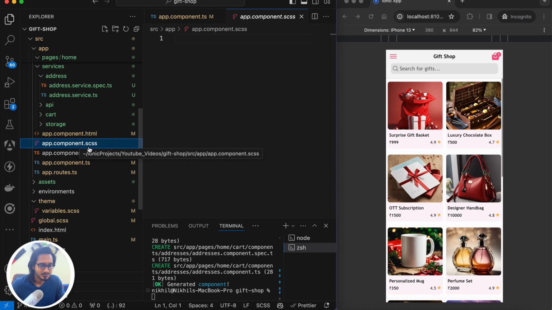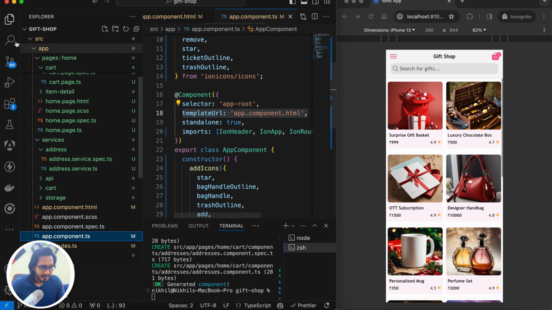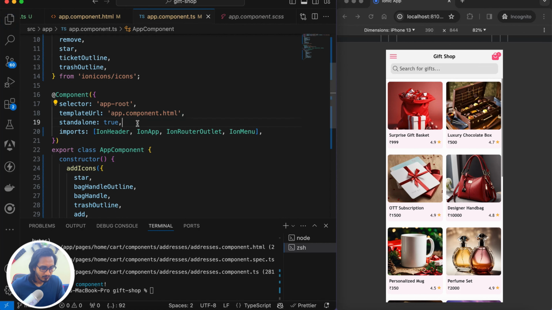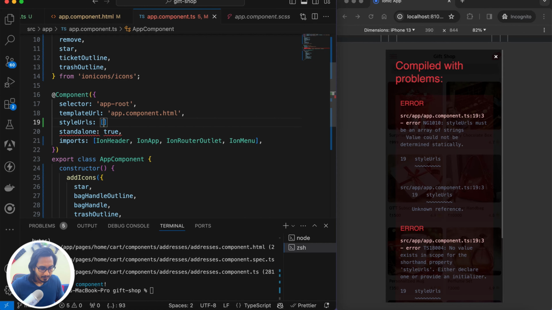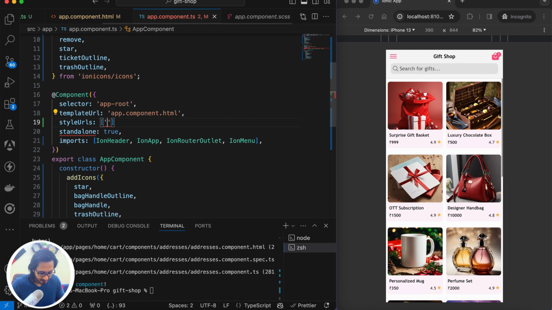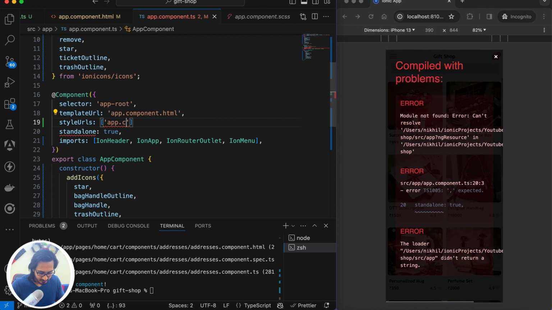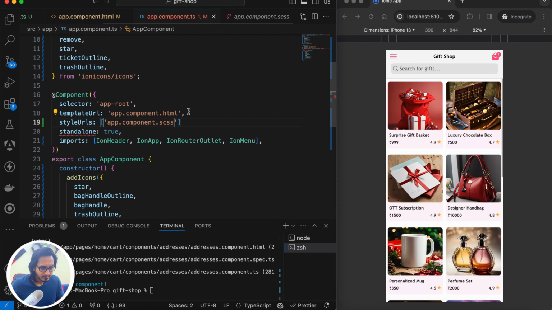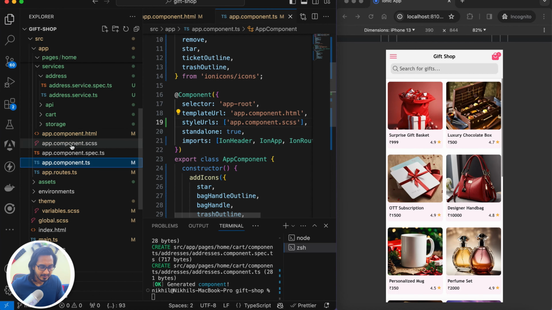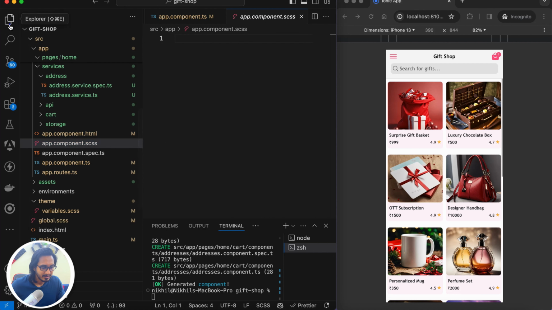Otherwise, it's of no use to have this file, right? So in the app.component.ts file, I'm going to pass it here, which will be styleUrls, which will be an array, and within that, I'm going to pass the app.component.scss file. Okay, pass a comma here. Error will go away. Now I can design it up in the SCSS file and it will work.